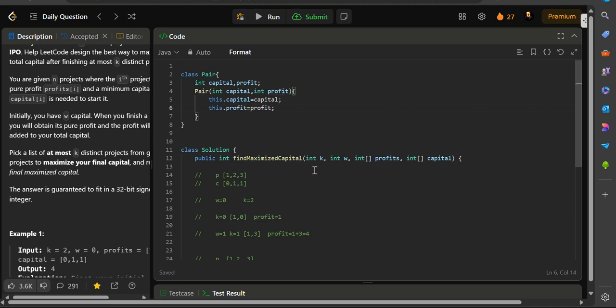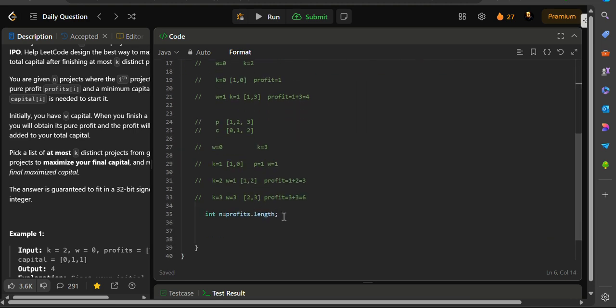Now I need to have an array list, a temporary array list of type pair.